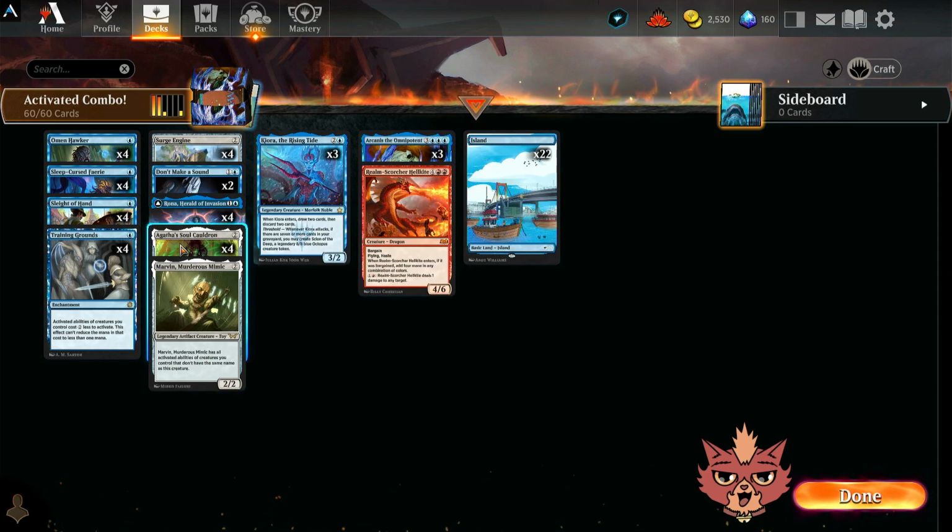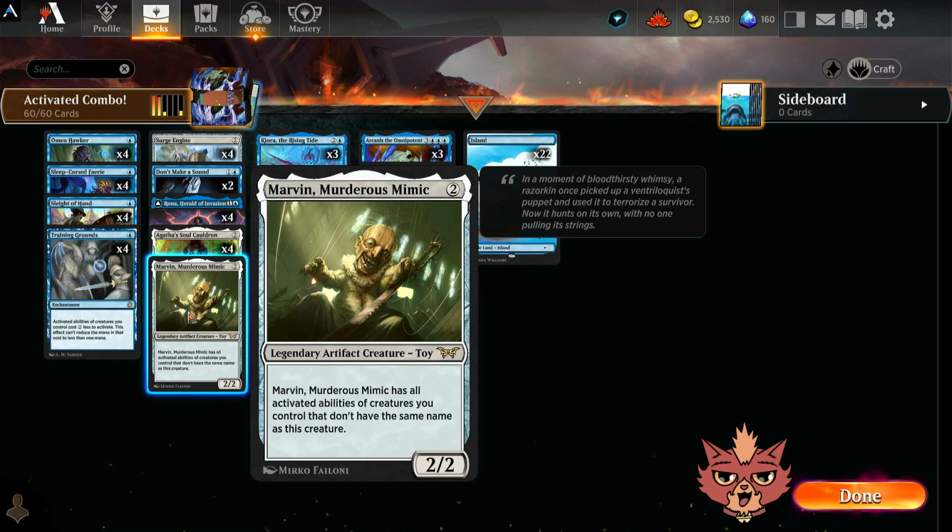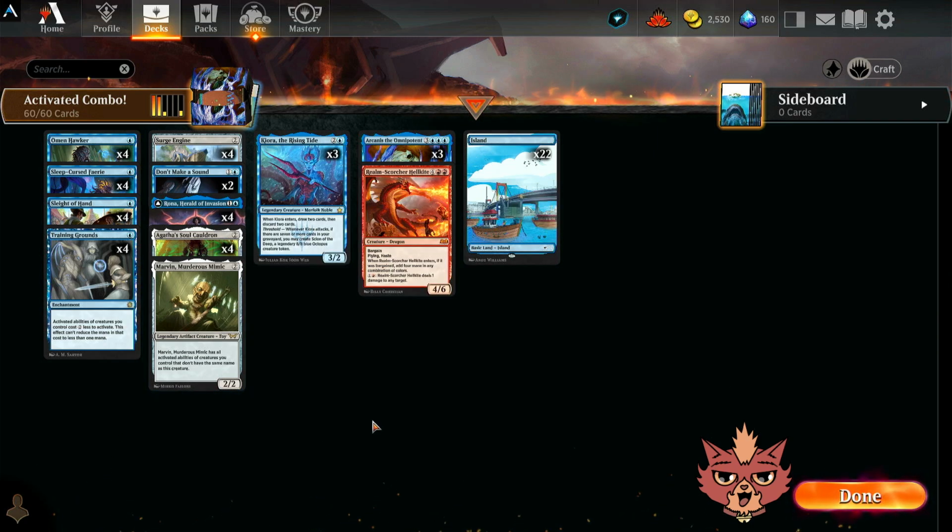So if we miss the Soul Cauldron, there's still a potential where we have enough creatures on the board to do something fancy with Marvin. That's kind of neat, right?